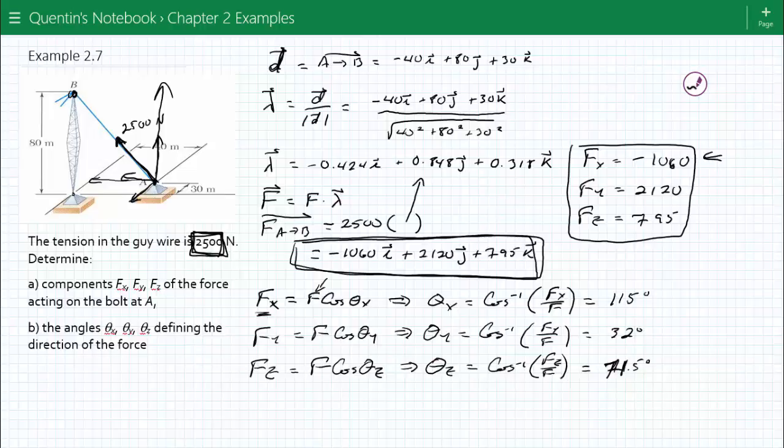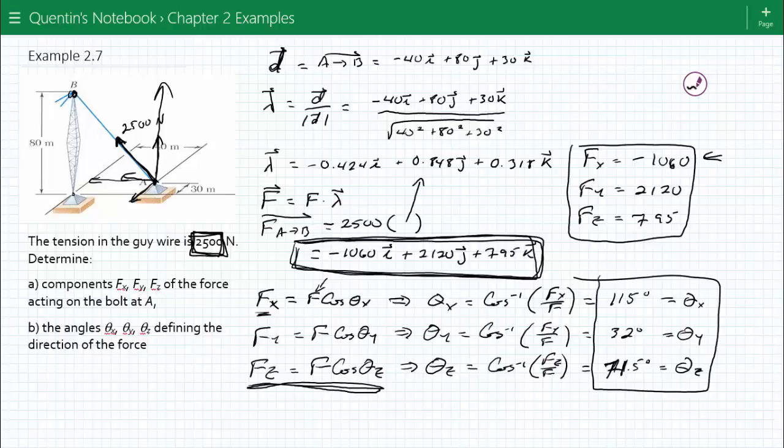Again, I'll rewrite this as theta x, theta y, theta z. Now, since we usually write it like this, a lot of times the tendency is to think that you have to have theta z in order to figure out Fz. But we already figured out Fz. We did it right here, right? We figured it out using the lambda, and we figure out F because that's the known. So then we can figure out theta x, theta y, and theta z right there. And those are our final answers.